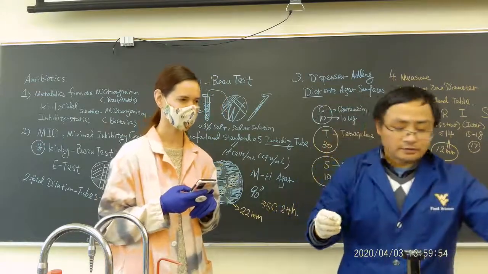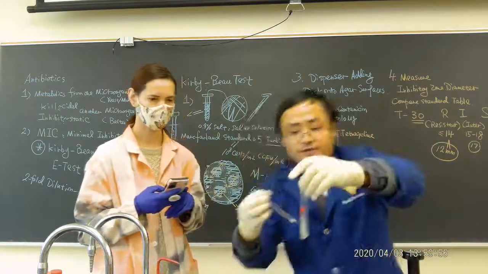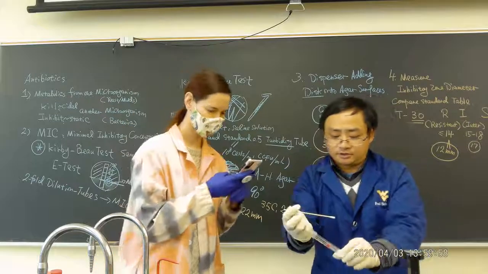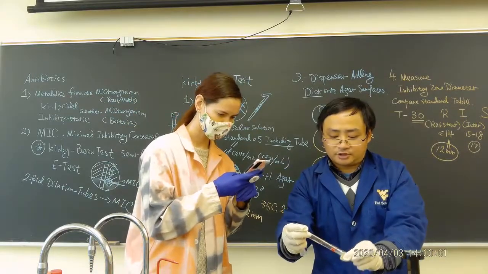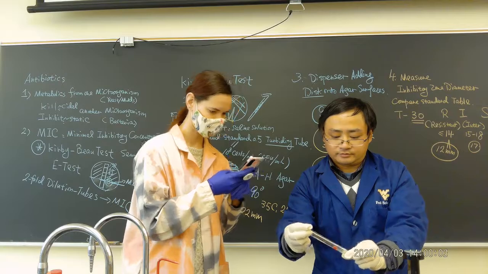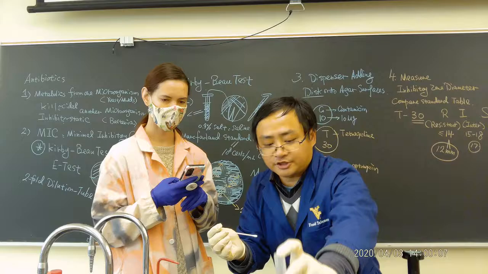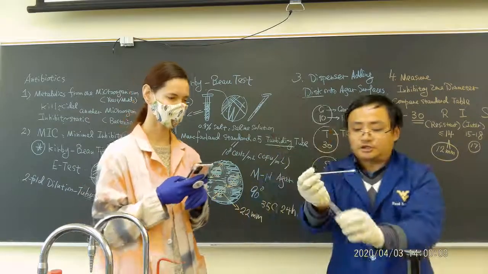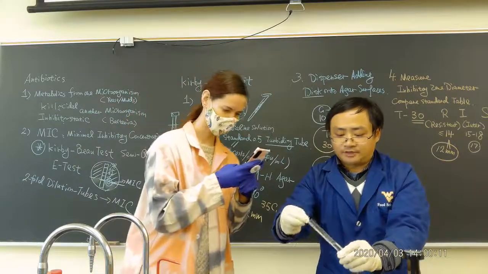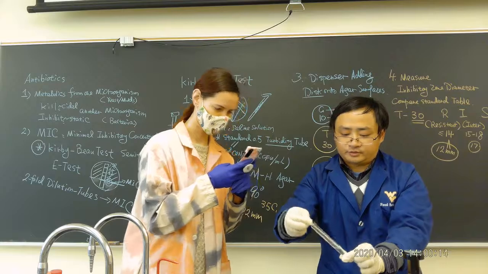And then we will be touching the bacteria, let's say E. coli. Okay, so we do the E. coli. We're going to touch the E. coli right there. Now we put it into a saline solution. This is a saline solution. So let's say we added it. Okay, you can take a picture.